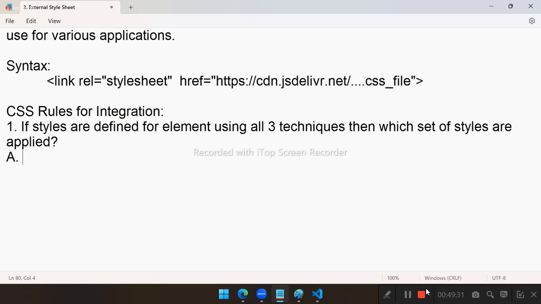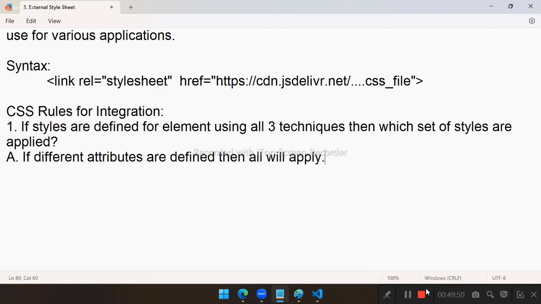The answer is, if different attributes are defined, then all will apply. You write some attributes using an external file, some using embedded, some using inline. All three are going to work.